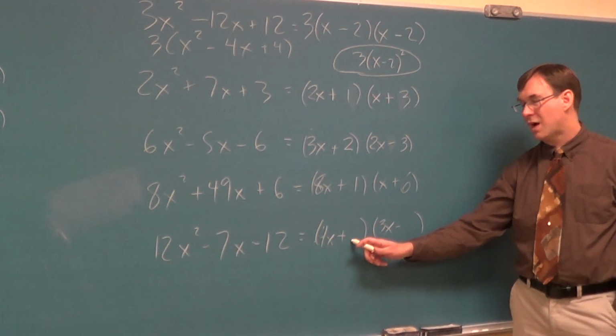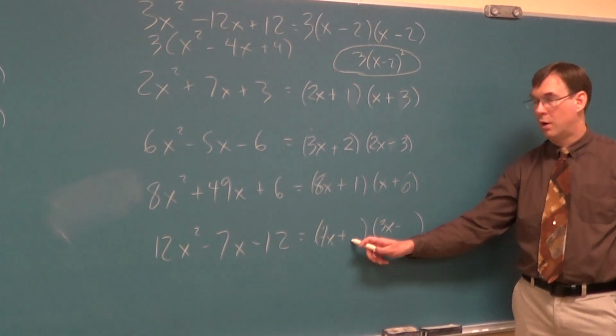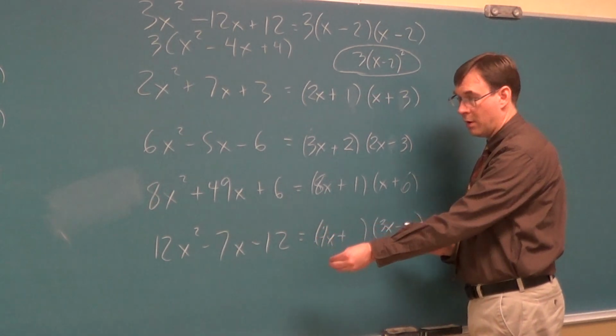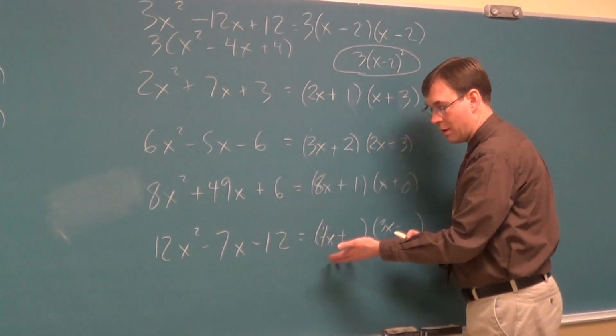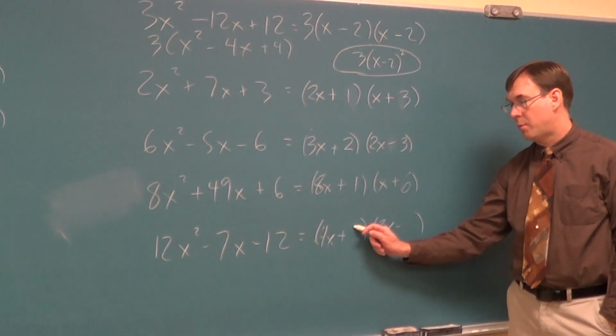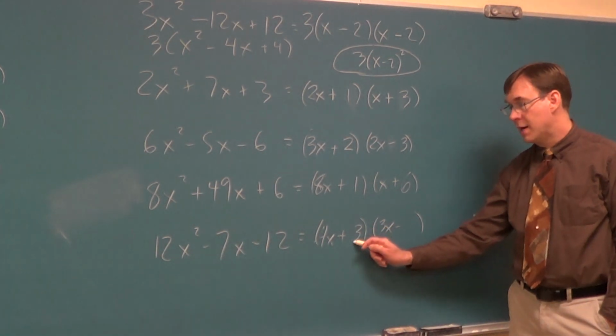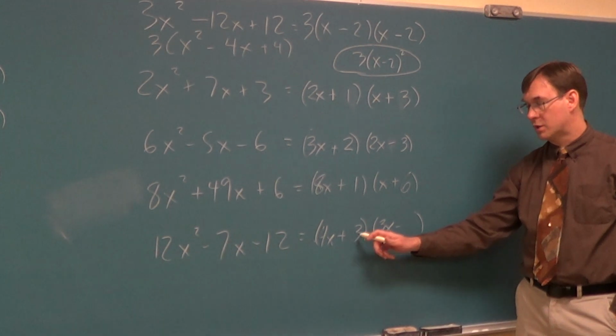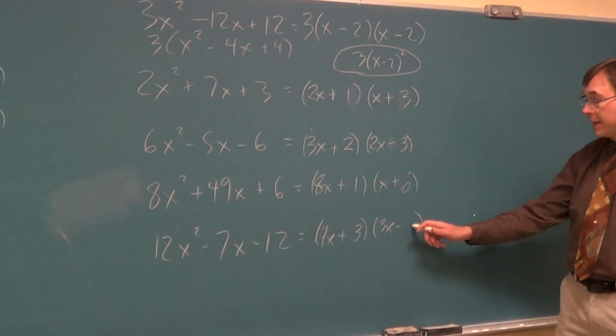I refuse to try here the 4. Because if I tried a 4 here, that means I could take out the 4. And if I couldn't take out a 4 before, don't create an answer you could take a 4 out of. That doesn't make any sense. So this probably needs the 3, although it might need the 1. I can't rule that out until I'm sure this works. It could be 112. No, it can't be 112.